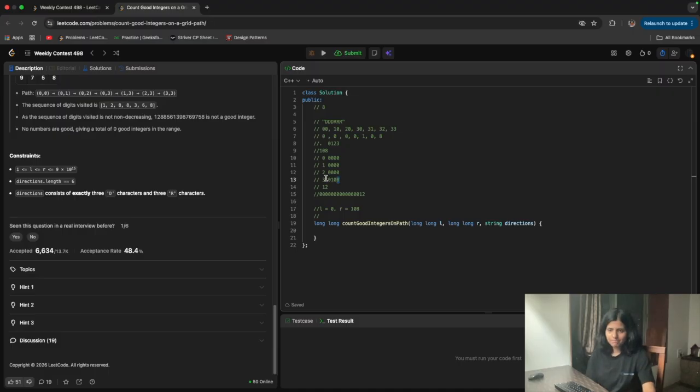One concept also that I need to tell you: they have said we have 7 digits, because we have 6 directions, and through that we maintain 7 digits. Those 7 digits should be in increasing order.